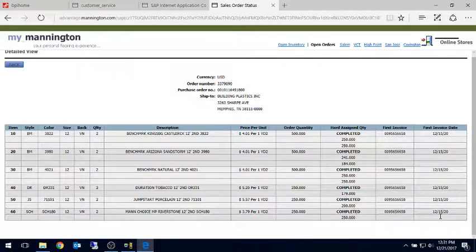More than likely that material will arrive here in Memphis possibly today. They padded a little bit on the arrival time because, of course, it has to be received in. So the due date that we had in the system of 12/22 is more than likely accurate, and that material should arrive.